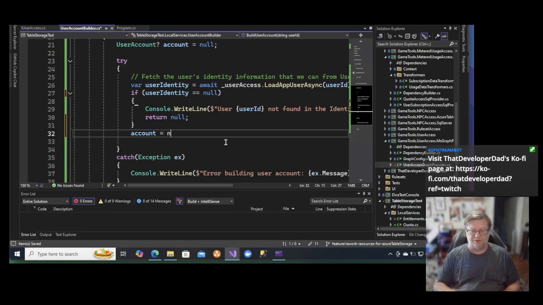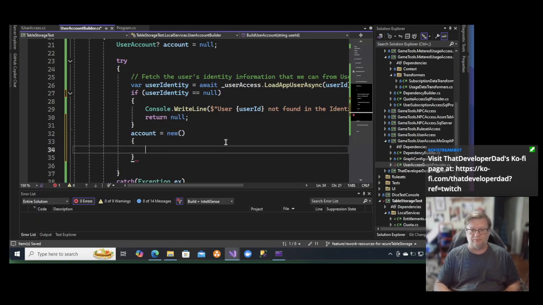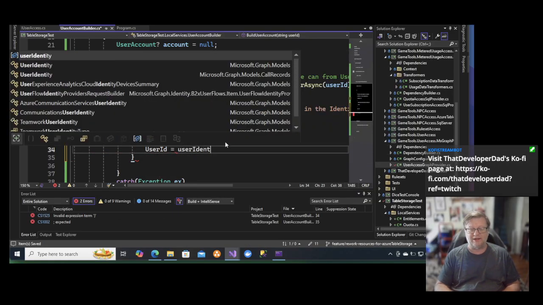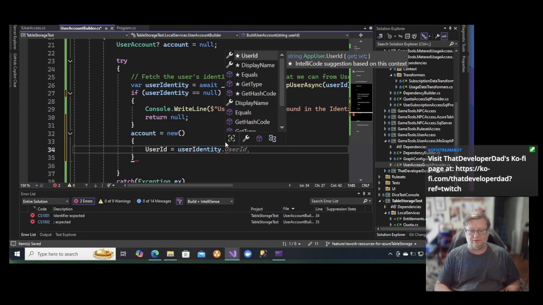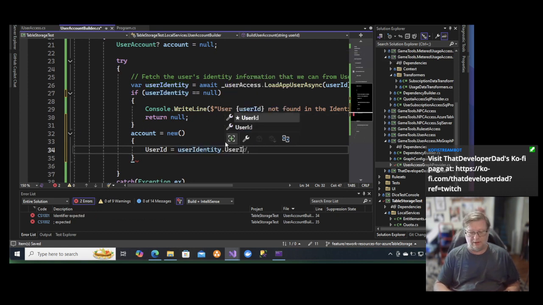Account equals new, with user ID equals user identity dot user ID.